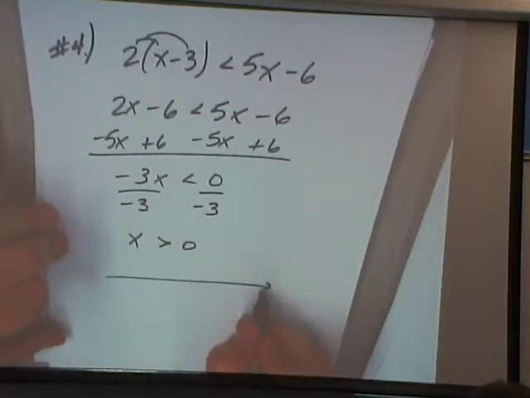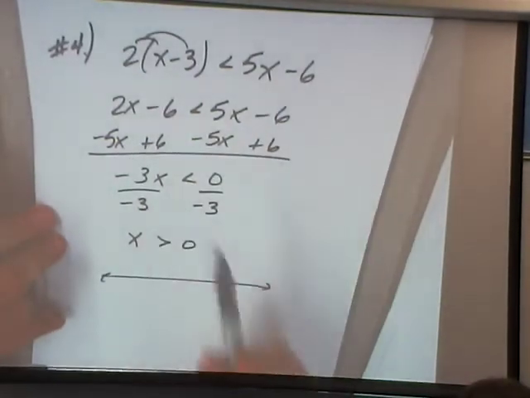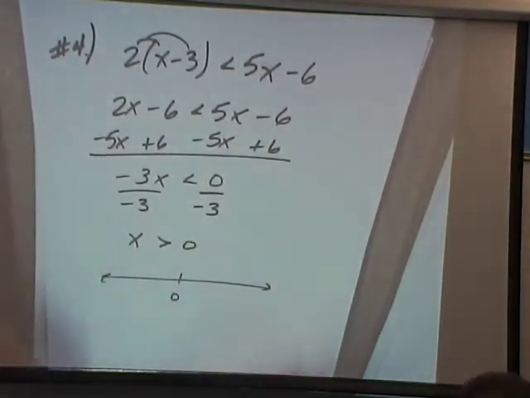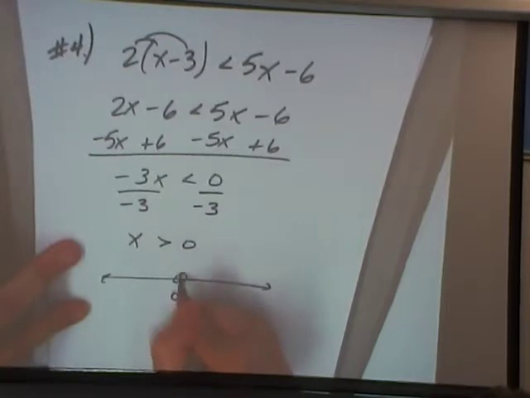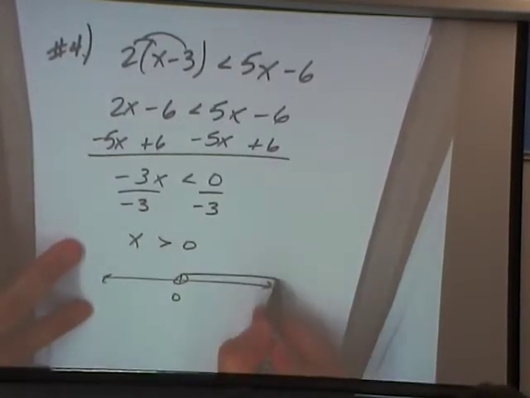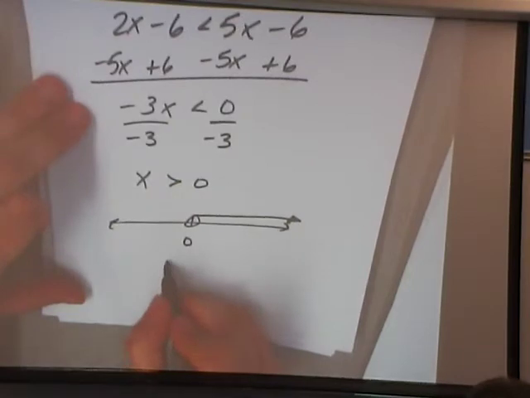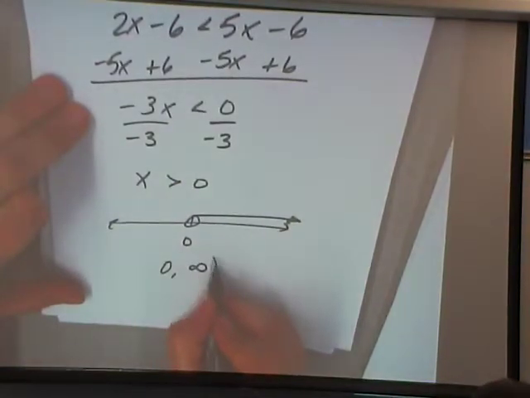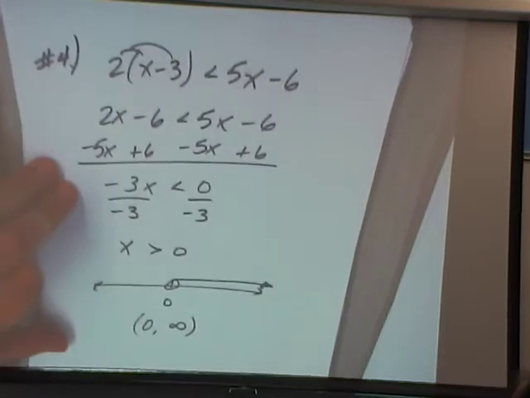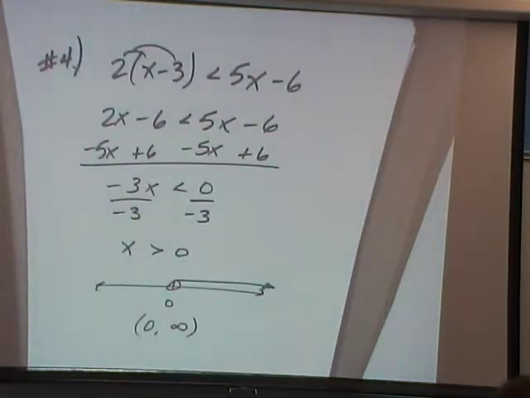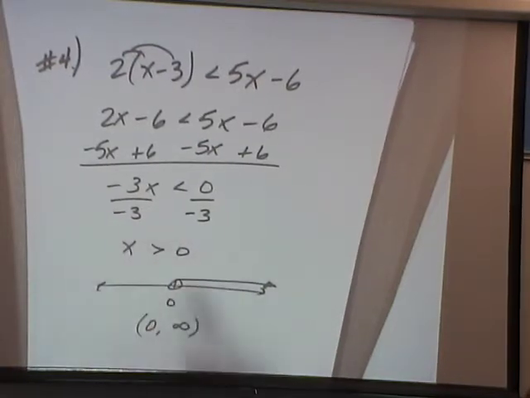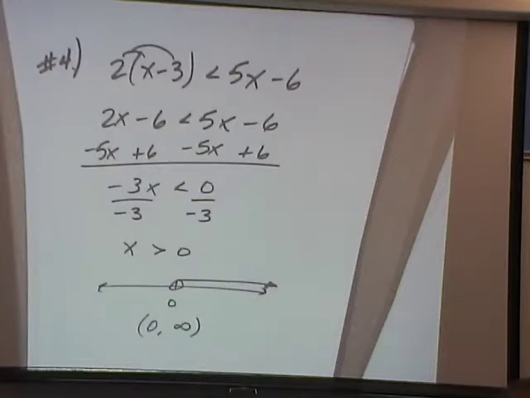And if we graph this, there's only one variable, so we'll just be on a number line. What kind of circle would I use? Open. Open circle, which way would it go? Right. To the right. If it was interval notation, it would be 0 to infinity, not including the 0. Interval notation. Oh, okay. So you could see the answer like this on a number line, or you could see it in interval notation. Questions on that?